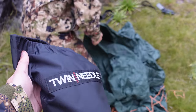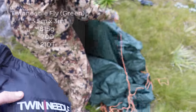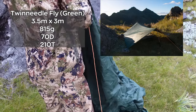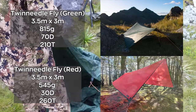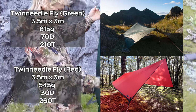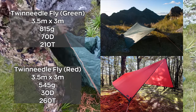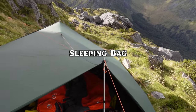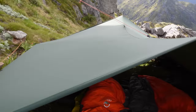So this fly is the heavier weight option out of the two flies that Twin Needle do. This one's rated to 70D, whereas the lighter weight one's 30D, and it's just about half the weight. It's probably one of the lightest flies that I've seen on the market, but unfortunately we didn't get to test it out this trip because they were all sold out when we got in there and we left it a bit late. So this trip was all about going lightweight, hence the fly.